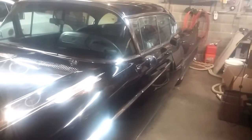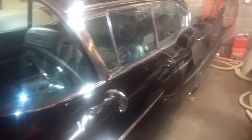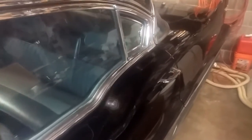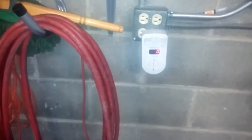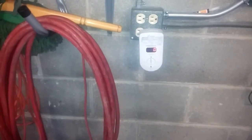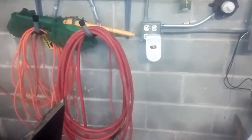This car was at my mechanic recently for some routine maintenance, and my mechanic made a comment about how awful these old carbureted engines are at carbon monoxide emissions — you really have to be careful when running one inside an enclosed building. I thought it'd be a good idea to have a carbon monoxide meter in the garage for that reason. This one has a readout of the parts per million it's measuring, and I realized that this car can't even be run for a minute without this meter going into alarm.